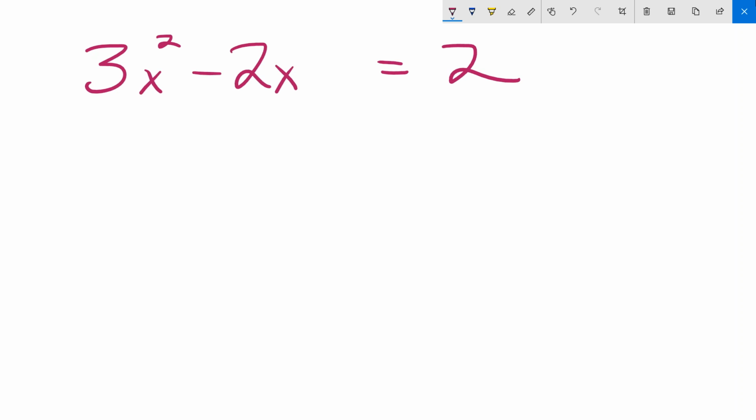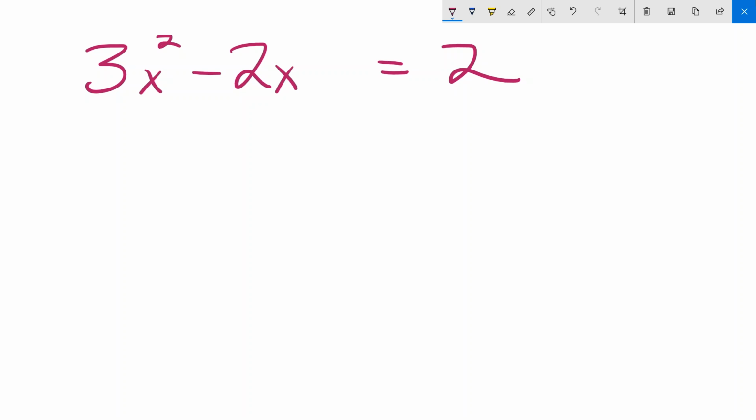What else you got? 3x squared minus 2x minus 2 equals 0. Okay, so I'm going to write it like this. That's equals plus 2, yeah. I'll skip the first step and jump straight to there. Now you tell me everything to do from here forward.